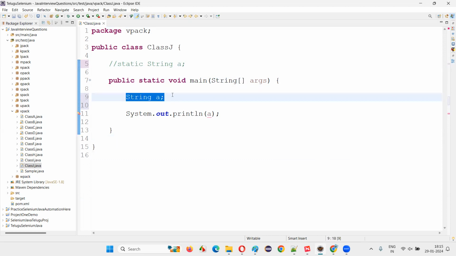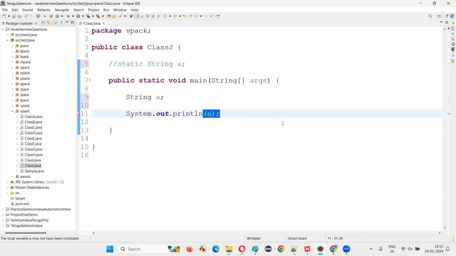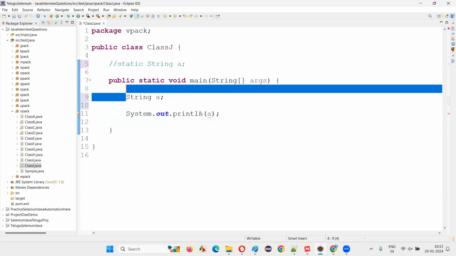It's compulsory to assign some object to this variable, which is declared with string class. If it is a local variable. If it's a global variable, there is an exemption where it's not compulsory to assign or initialize any value or object to this thing. Directly you can print it out and the default value null will be there and null will be printed in the output. But here in this case, it is compulsory to initialize this local variable declared with string class. It needs to be initialized.